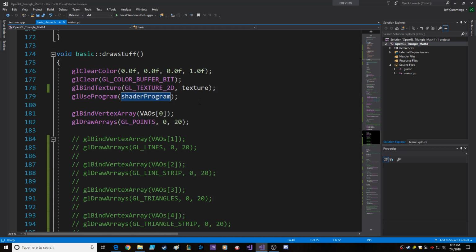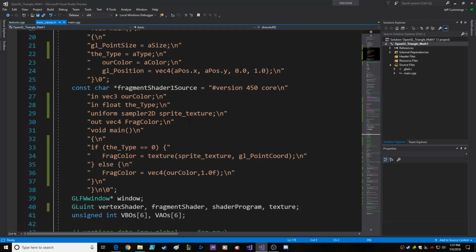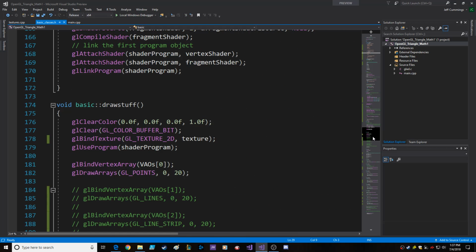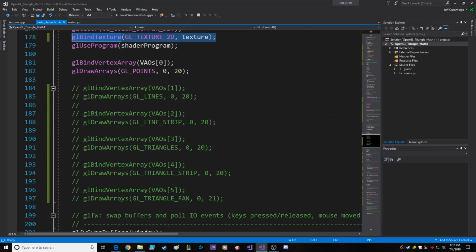We didn't do anything here except for in the draw command, we added bind texture. So this automatically binds the texture to the uniform sampler reference in the shader. So we have uniform sampler2D sprite texture, and when we bind the texture here, it gets bound to the shader program uniform. We don't even have to do the glUniformLocation. We don't have to send it at anything, and then we just draw the points.